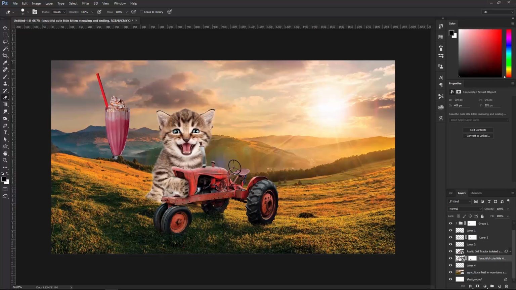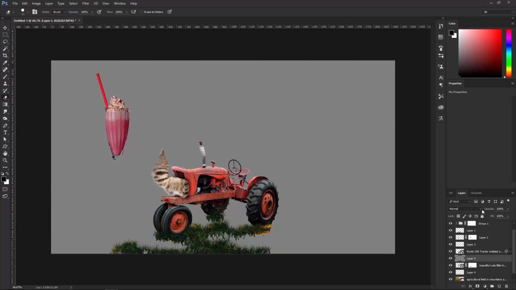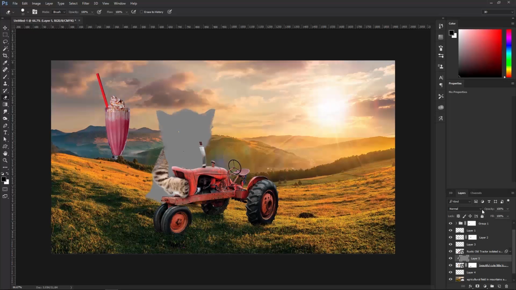So yeah, so we have this cat here. Add a new layer, shift backspace, 50% gray, and clipping mask, Control Alt G, Command Option G on the Mac. And with these guys right here, dodge and burn, I can start dodging and burning this layer to give this cat a little more shape. So maybe something like this. Actually, it'll be pretty dark here. And then with the dodge burn tool, it's on this side. That's pretty good, I think.